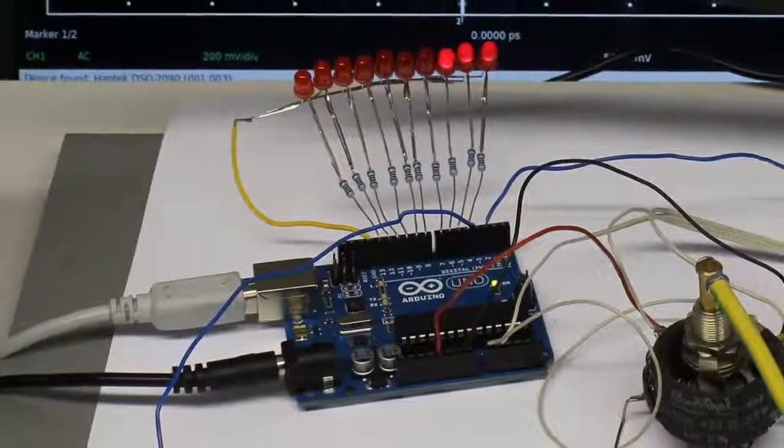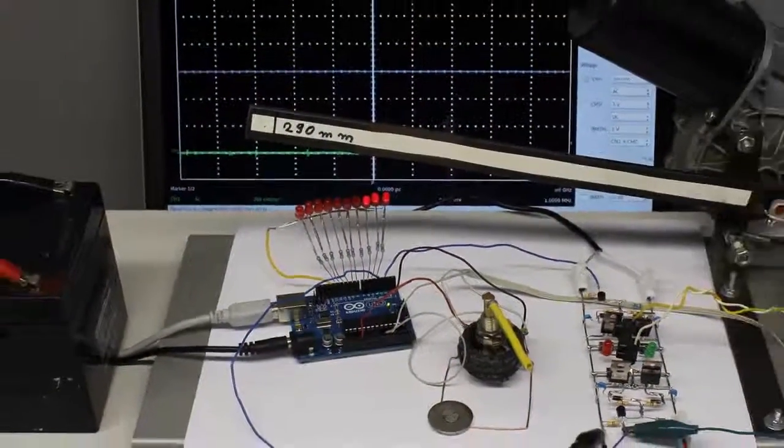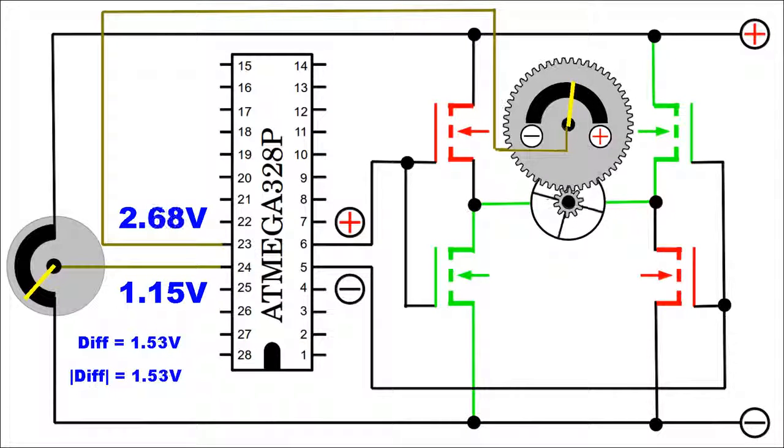The home-built wiper motor servo of a previous video can be improved clearly by a microcontroller. The actual position of the servo horn is read by the microcontroller through another analog input, and the wiper motor is controlled through two digital outputs connected to an H-bridge. As demonstrated in the video about servos, those devices rotate in such a way that the magnitude of the difference between input and sensor signal is decreasing.